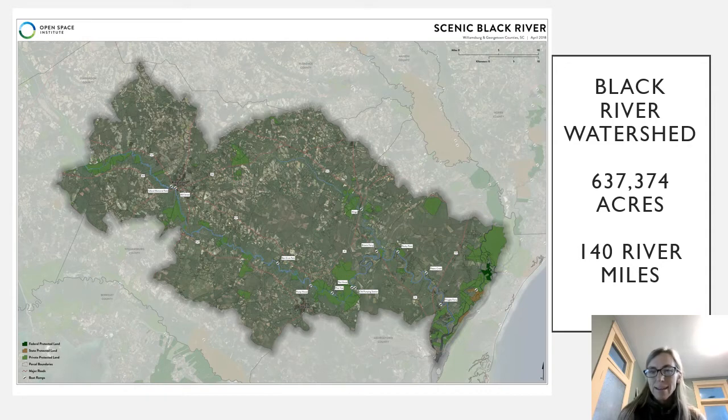So in discussing this, we focused in on really what is the navigable portion of this riverine watershed, about a 600,000 acre area. The navigable portion of this watershed includes maybe 140 river miles. When we talk about river miles in landscape ecology, we often have to double the river miles because we might be talking about shoreline along a river, and that means counting both sides of the river.